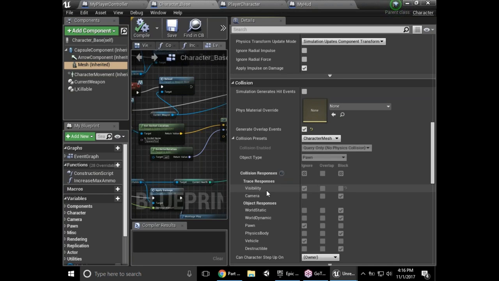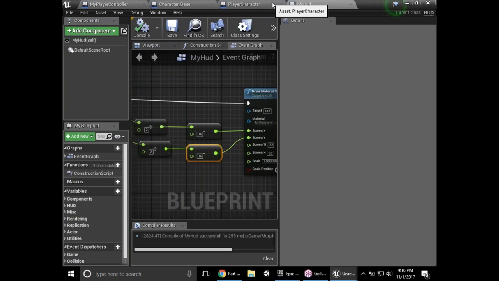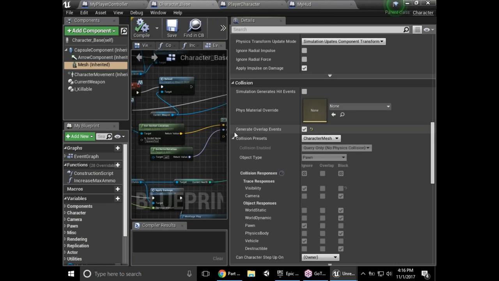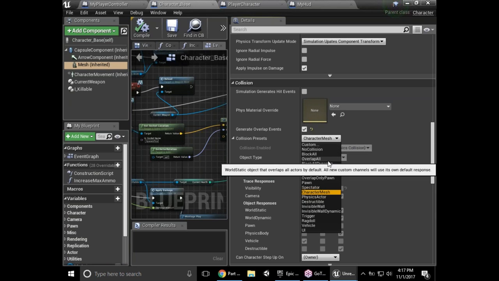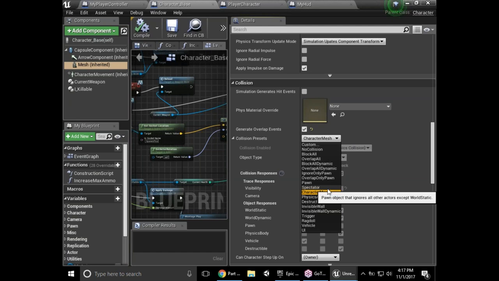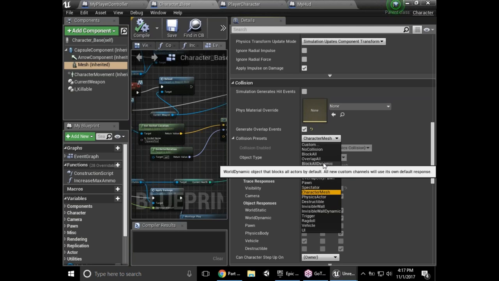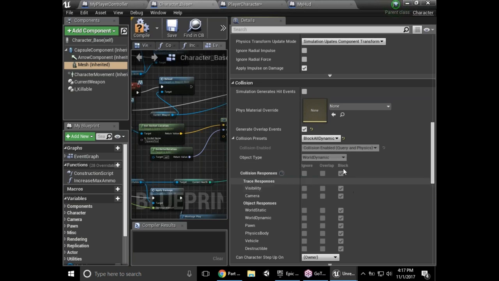Trace is set to ignore visibility. Oh, that did get changed. That's weird. Okay, so that would be a problem. That was on character base, right? What we're going to do is just change this to block all dynamic.